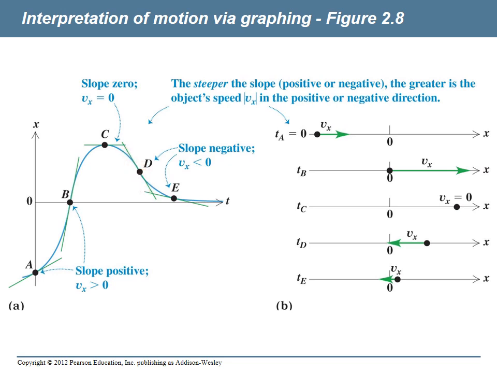So position is positive at time d, and the velocity is negative, so now it is moving to the left, right? So it's located to the right of 0, but it's moving to the left. And then at time e, it still has a positive position, and it still has a negative slope, so it has a negative velocity, but this is much less than this, right? So the velocity at e is much less than the velocity at d. So we see here at time e, our position is positive, and the velocity is a very small negative velocity.